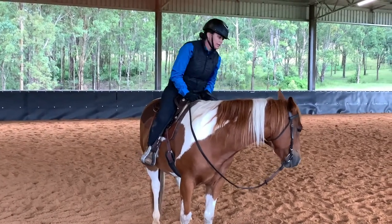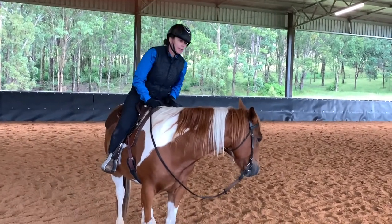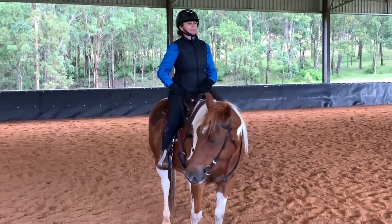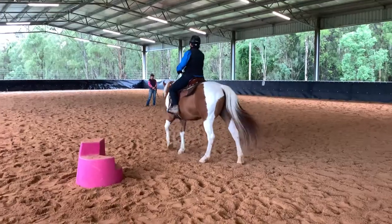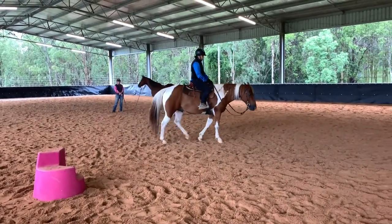Now here, you also prepare horses for getting off. This horse is very dangerous to get off as well, because when you get off him you fly backwards and fly to the side as well. So it's just like putting your foot in the stirrup. I'm just motioning my body forward, which is what happens when you go to get off them. Then I put the feeling of the reins, etc., into motion.